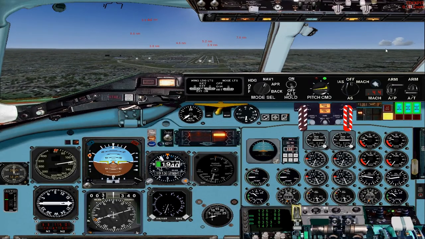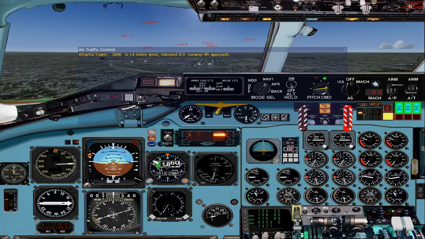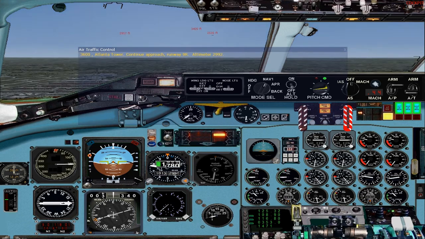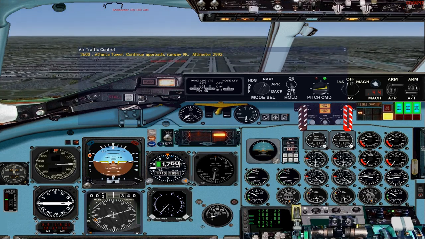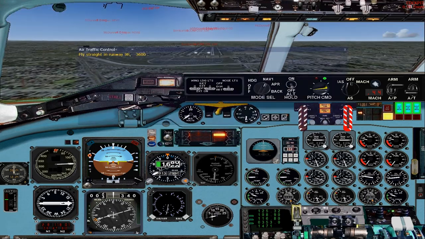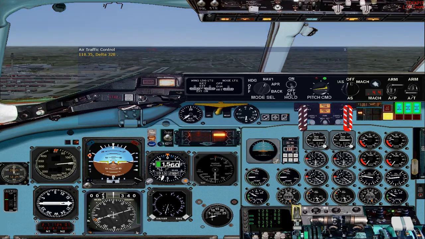A lot of aircraft just lined up behind me just now. 3600 is 10 miles west inbound ILS. Runway 9 right approach. 3600, Atlanta Tower. Continue approach. Runway 9 right. Altimeter 2992. Clear to land, runway 9 right. 3600, 118. We don't know how annoying it is to go around.